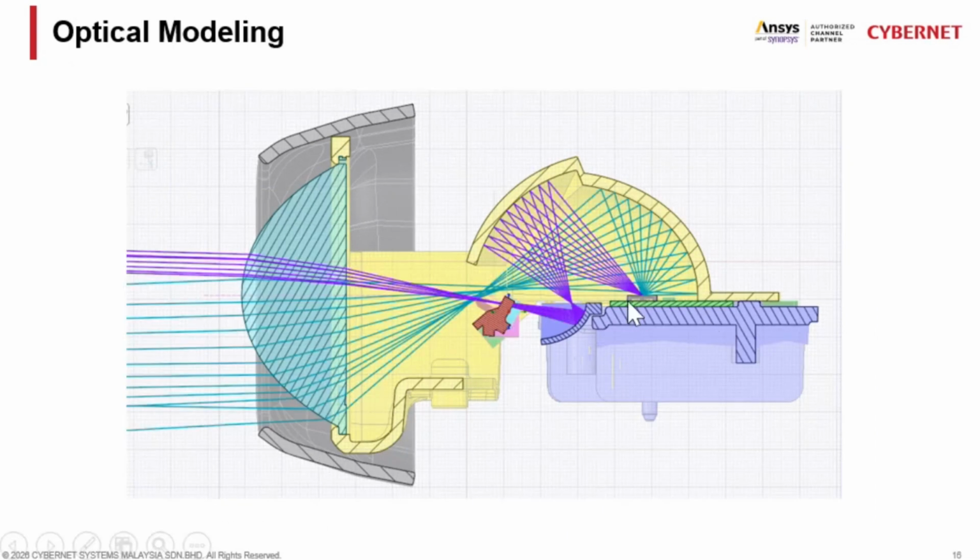Okay. So this photo illustrates the light ray propagation. As you can see, the LED is in this direction, and this one is the reflector. When the light ray goes to this reflector, it will reflect and go to this rotor. Actually, this rotor is a blocker to change the headlamp beam, either the high beam or low beam. After we change this, we can see the high beam will be the purple color ray, and the blue beam will be the low beam ray.